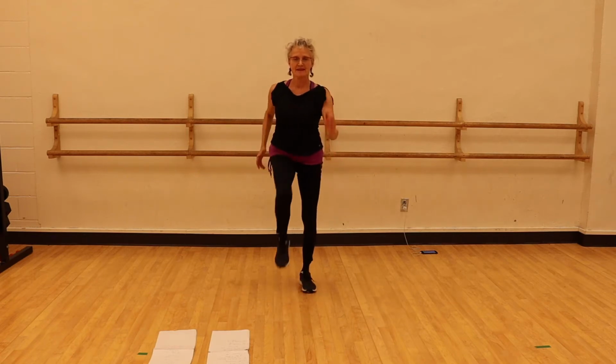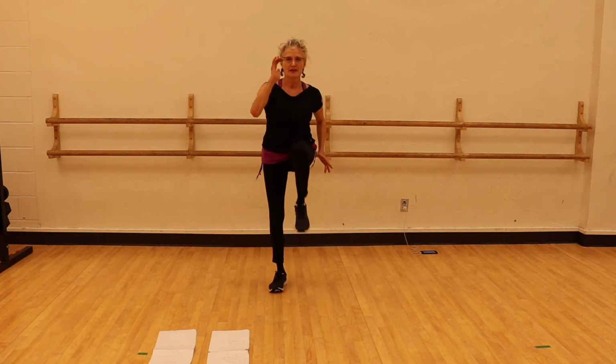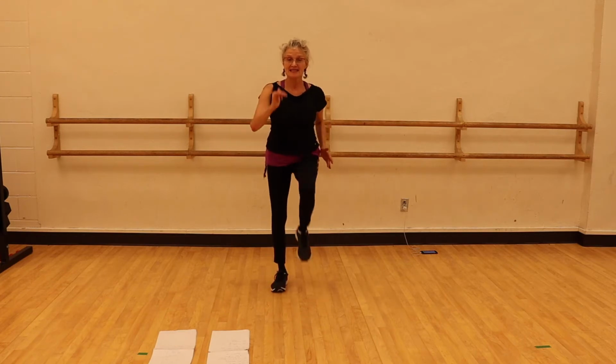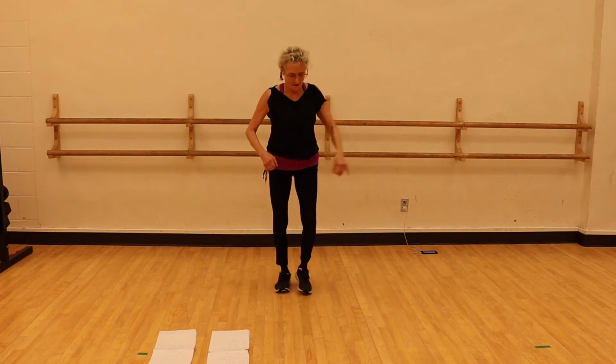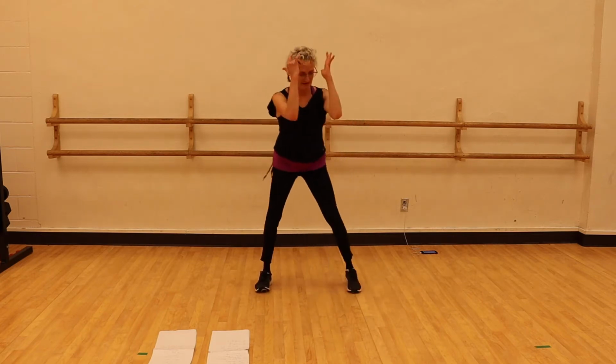And use your arms. Now just swing the arms, they add to the cardio. Again.